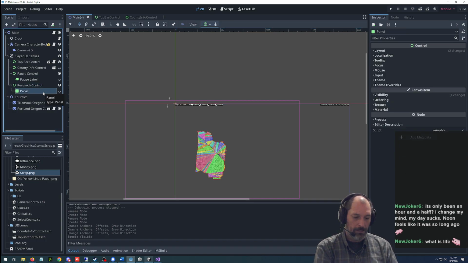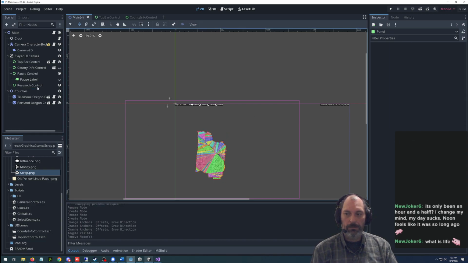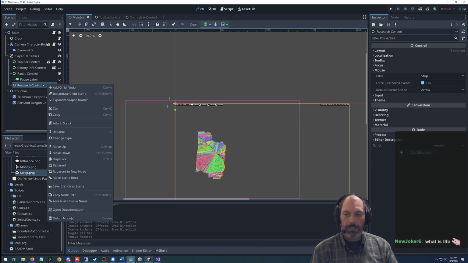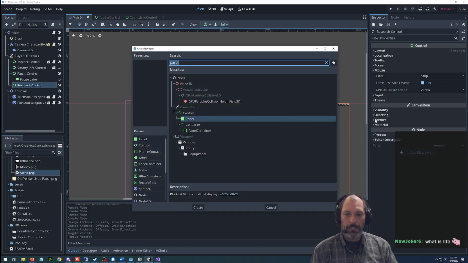Okay, so this will actually work. We don't need this panel. What I want it to do is so you can see through it, but you can't click through it. So this looks like this is going to stop you from clicking once it's open, so you can't change the speed or anything else. But I want you to be able to see it because when you're buying things, you need to be able to see how many resources you have. Or researching, it might be important. But we are going to add another panel.